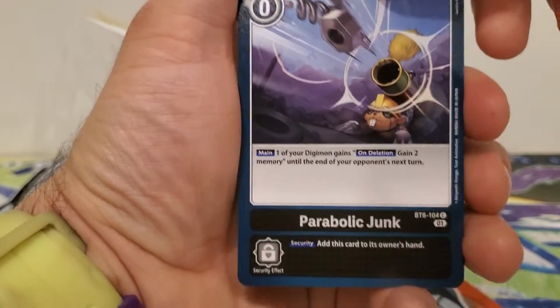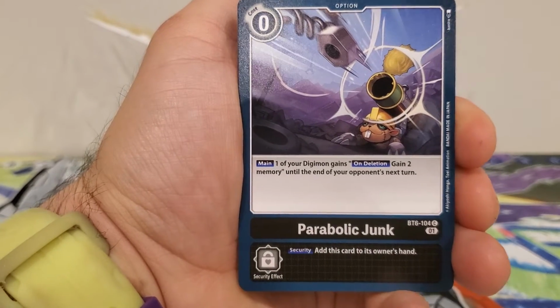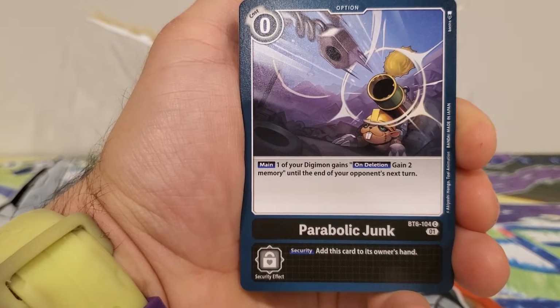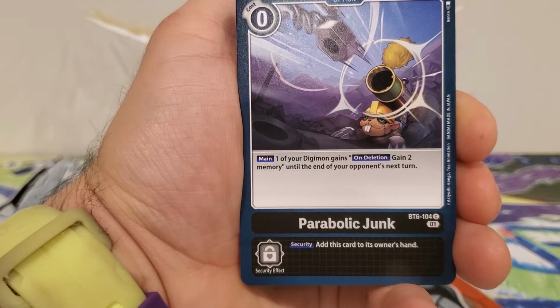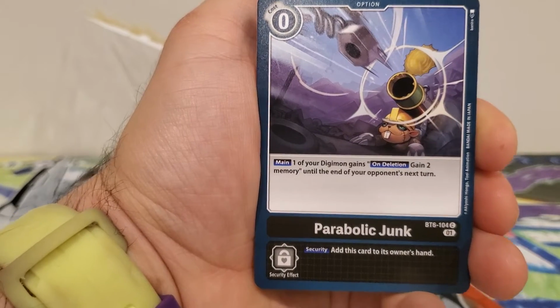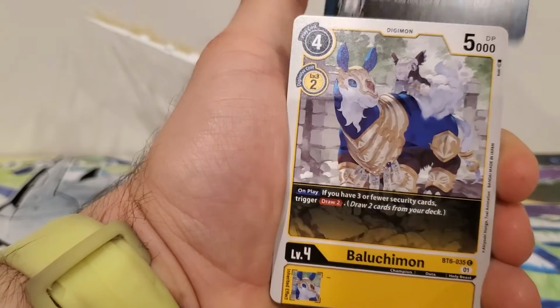Alright, what do we got? We got Parabolic Junk. 0 cost. Main effect: one of your Digimon gains on deletion, gain 2 memory, until the end of your opponent's next turn. Security: add this card to its owner's hand. Solid card.